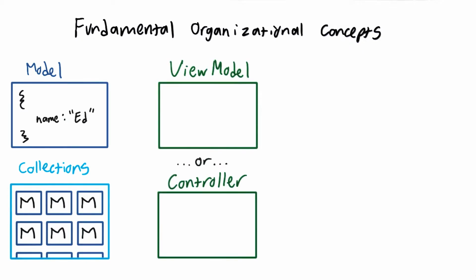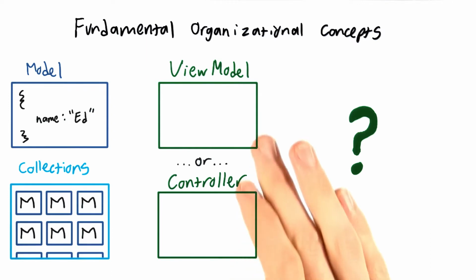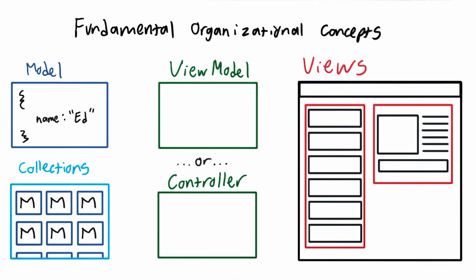Now we've talked about octopuses at length, but if you bring them up to any other developer, they won't know what you're talking about. Octopuses in the real world are called things like controllers or view models. Here's another thing we've already talked about in depth before. Views are the things that draw the interface and allow the user to interact with the interface.